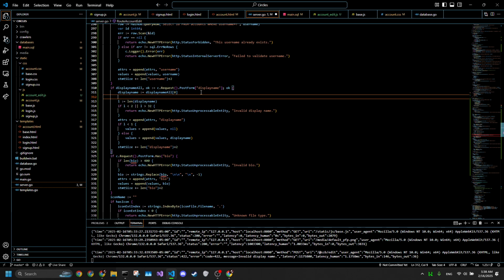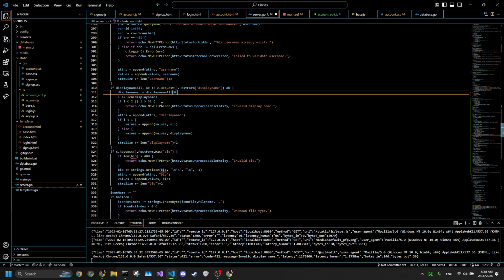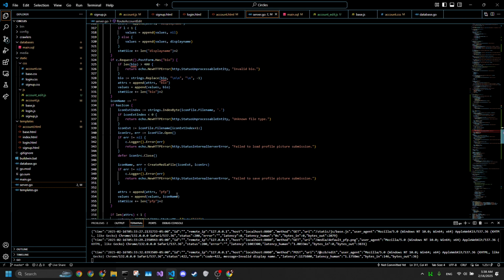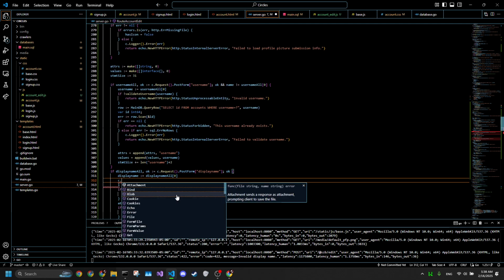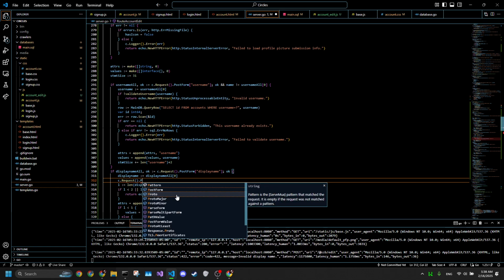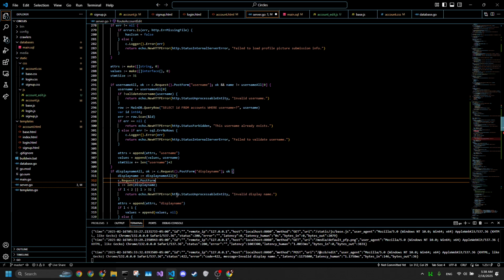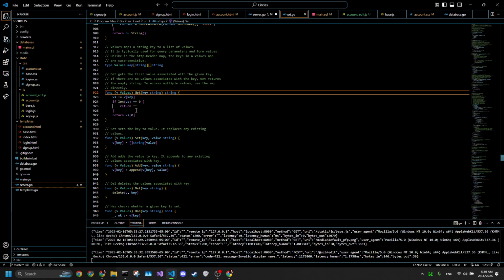Double check what. Hmm. Should double check what it does. It just assumes that's in there. That's actually, I think it would return a nil anyway if it's not in there.